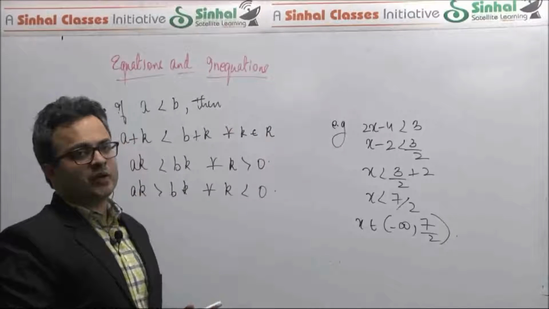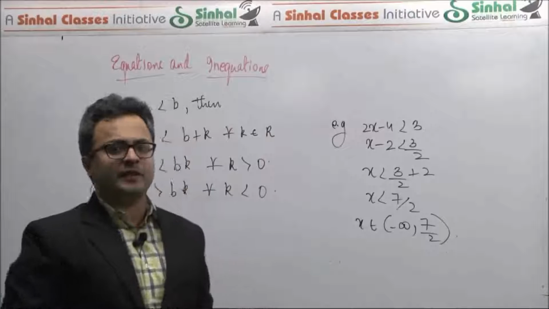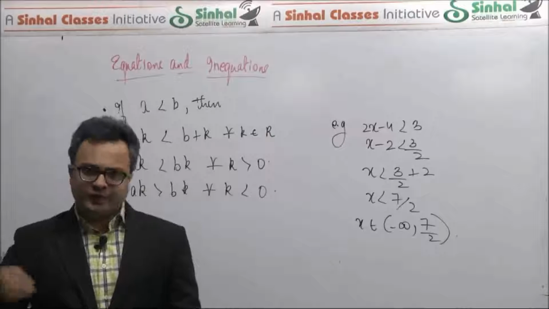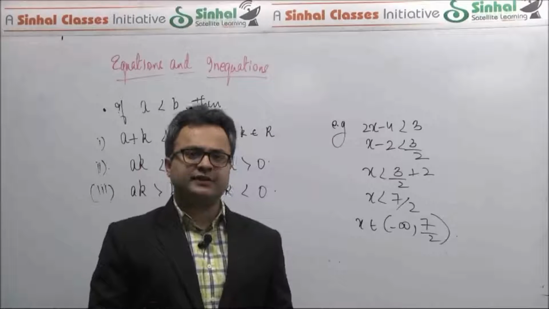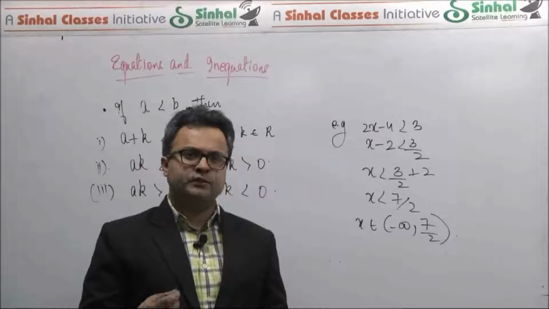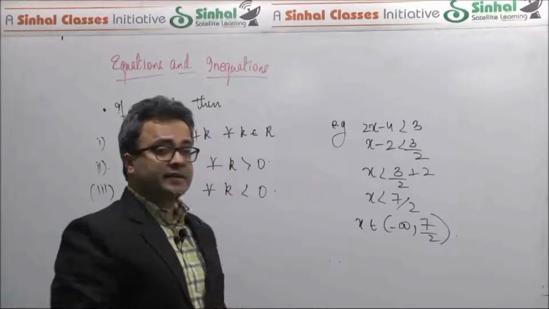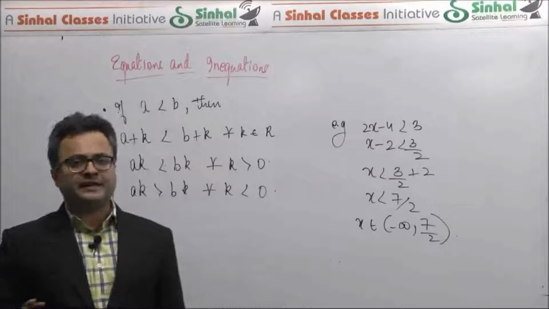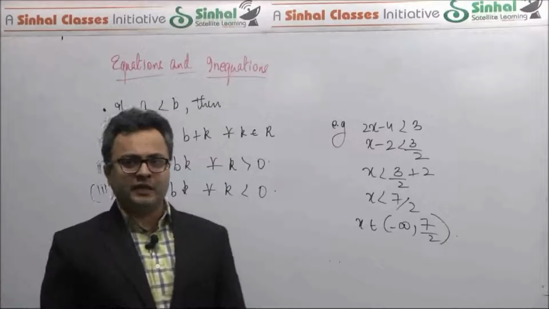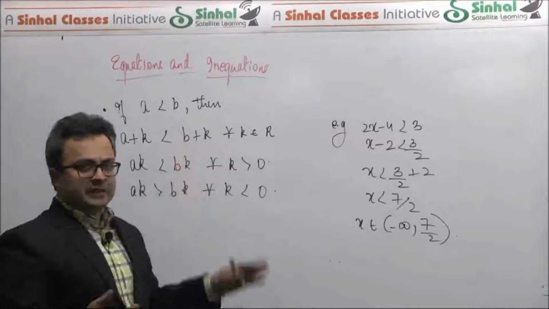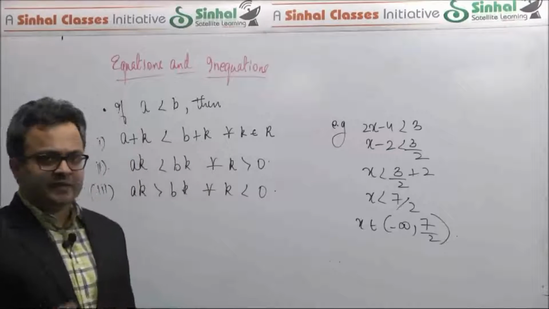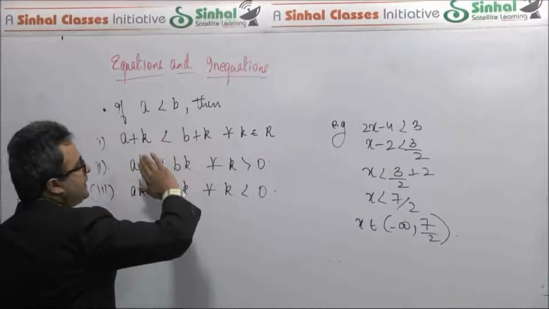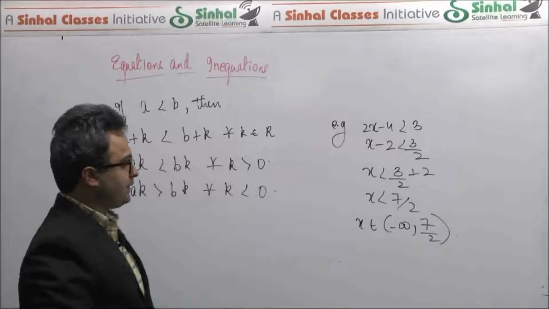Multiplication and division by a negative constant is something you have to be very, very careful of. If you have an inequality and you choose to multiply or divide both sides by a negative non-zero value, that can be done, but you have to be very careful that the sign of inequality will reverse. So if you start with the statement that A is less than B and I multiply both sides by K, where K is a negative value, then the sign of inequality reverses. So A times K will be greater than B times K, right?